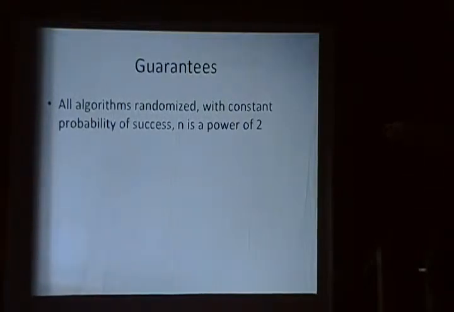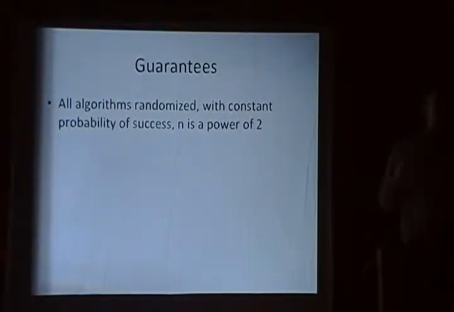Now, a few words about this assumption. We assume that the algorithms are randomized. Randomized means that the randomness is generated by the algorithm itself. Except for one specific case that I'll be very specific about, in general we don't assume that the input is random. We assume that the input is arbitrary, although the spectrum in this case is sparse, right? But other than that, the values are arbitrary, and we allow the algorithm to toss coins. So the algorithm makes random decisions, and you will see what these decisions are.